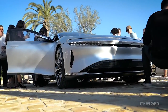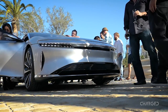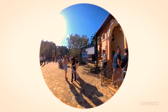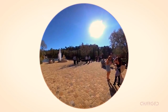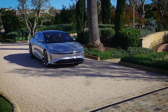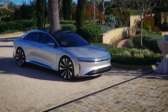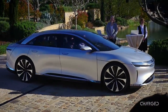And we're taking a look at the Lucid Air electric vehicle. Now, this California-based Bay Area company is looking to marry luxury and power, and they have a car here that, when it was unveiled at this Newport Beach private estate, made us think about the Tesla Model S. That's only because a lot of the specifications and even the sleek look of the car make us think it's a direct competitor to Tesla's premium model. However, there is a lot that makes the Lucid Air its own vehicle.